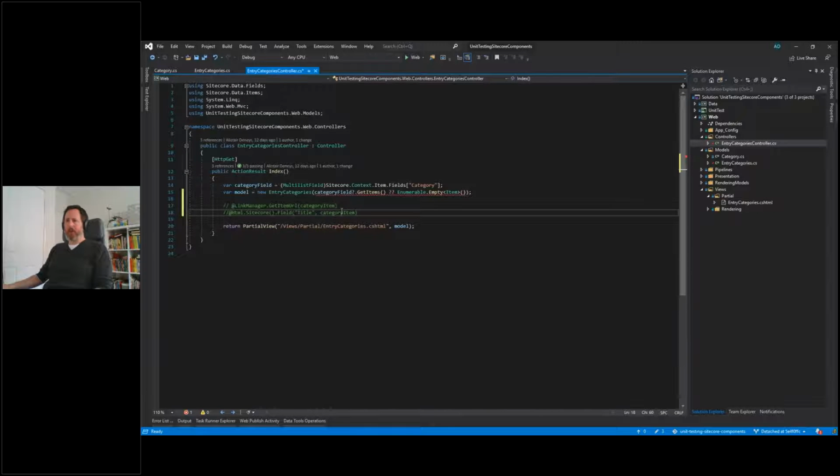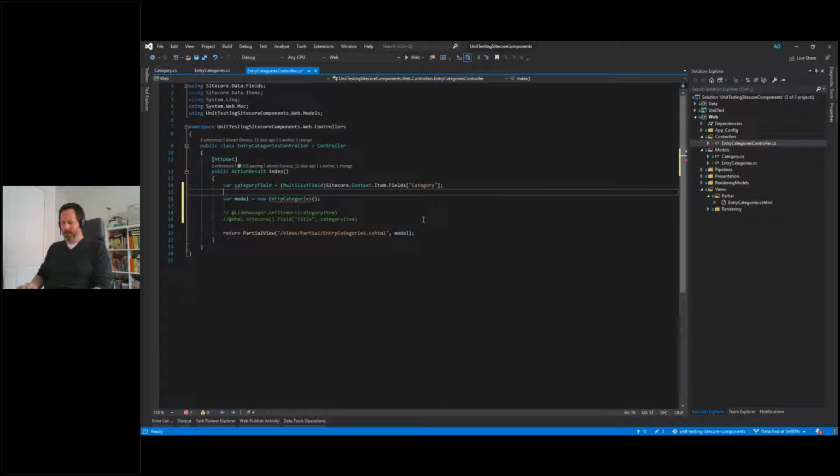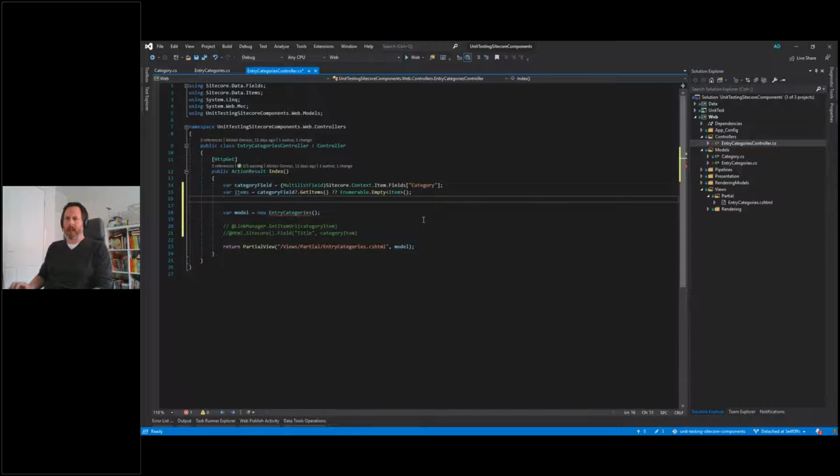Okay, next step is to move all of that logic into the controller. So we've got the items there. I'll extract those to a separate variable. And now I can create categories from that.